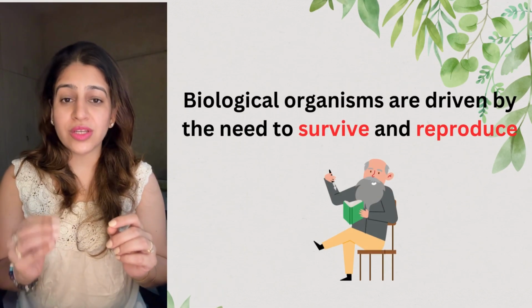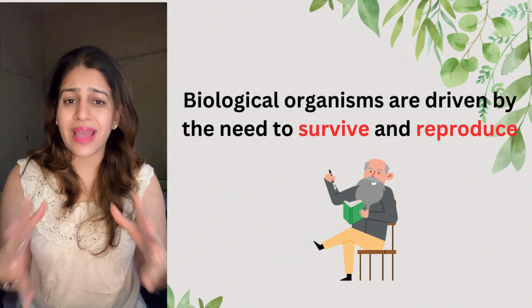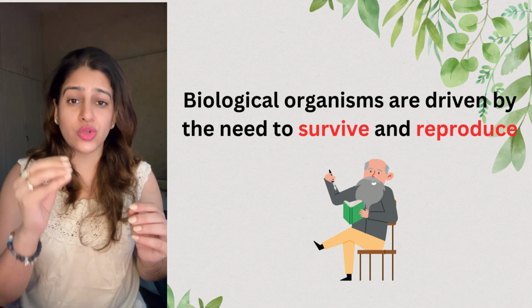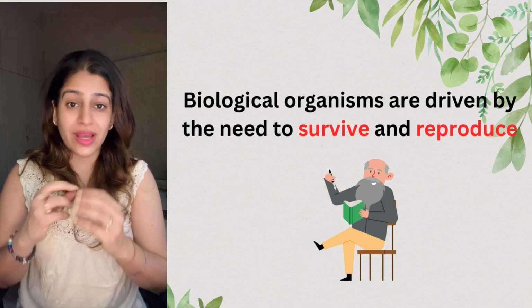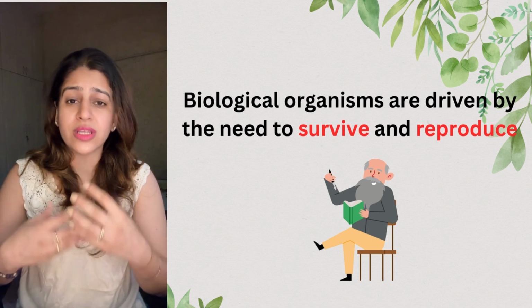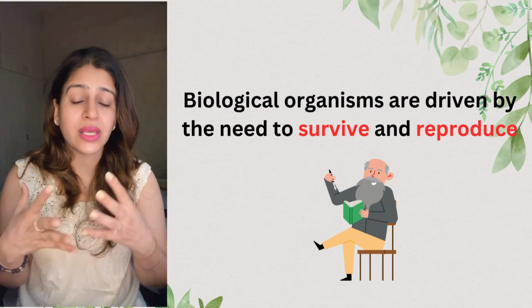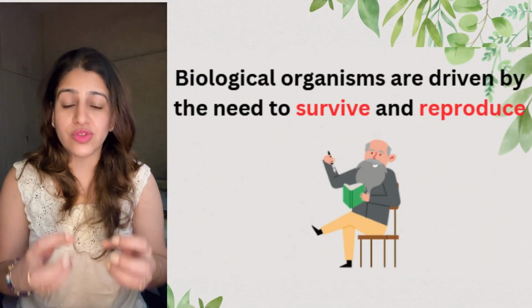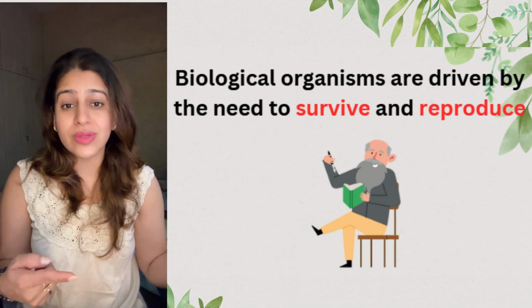The very first point to remember is that all biological organisms, be it humans or animals, have a basic instinct to survive and reproduce. So it is survival. They adapt themselves, they change themselves, whatever evolution or development of the organism is happening, it is because it was adapted by the animals only to survive. So their main instinct is to survive and to reproduce as well.